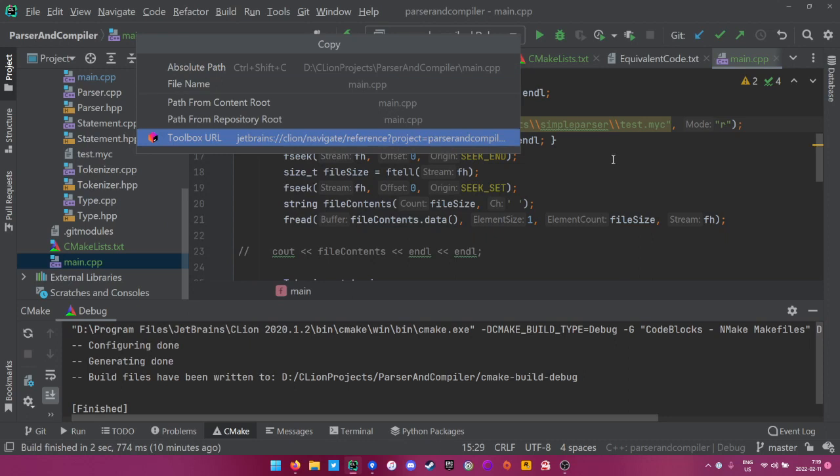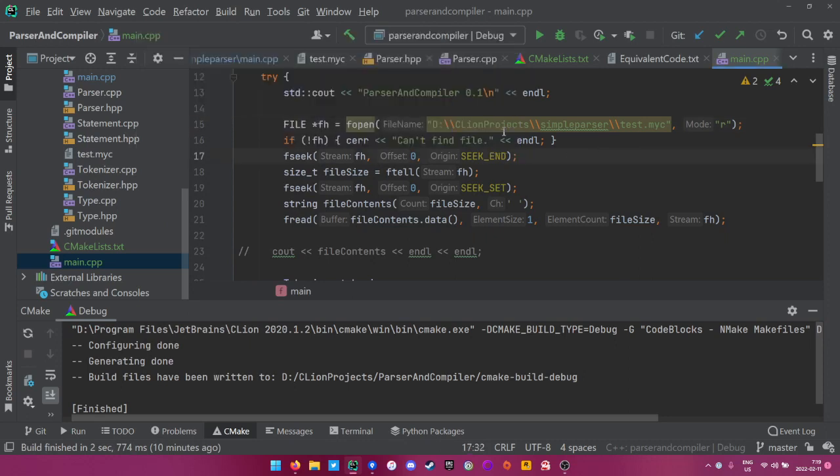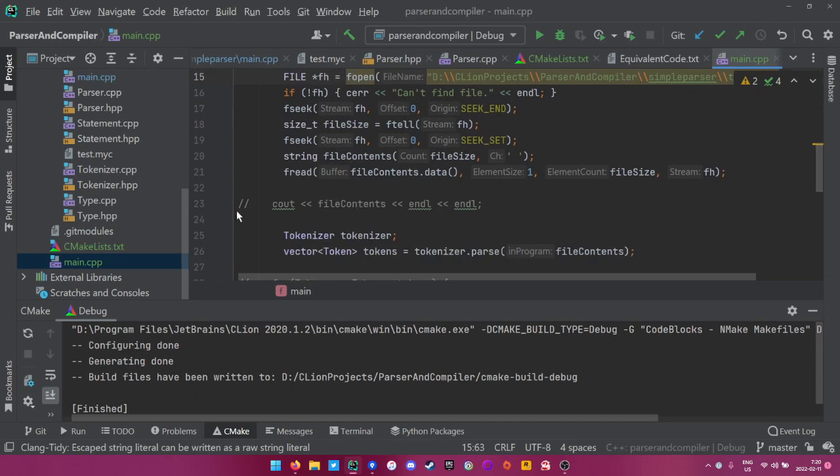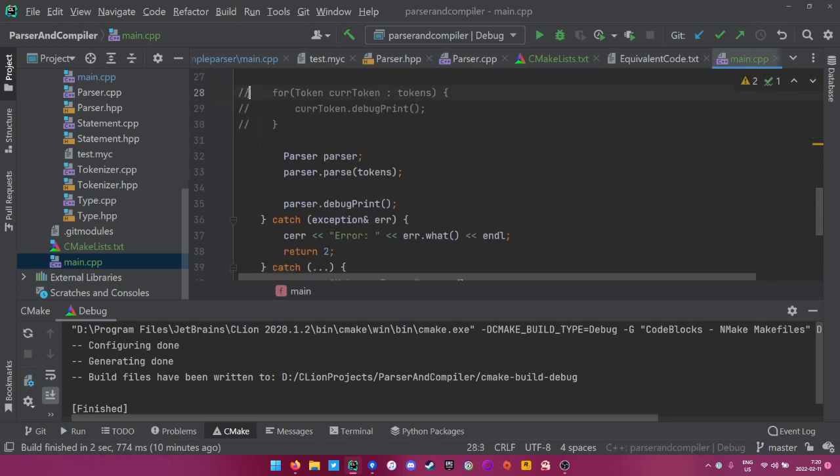D CLion projects, parser and compiler, simple parser test MYC. That sounds good. MYC is just an extension I made up for our programming language. Let's log the file contents to see that it works. And let's log the tokens.